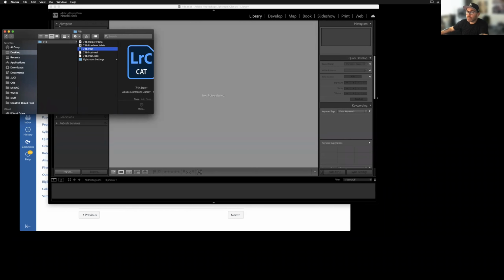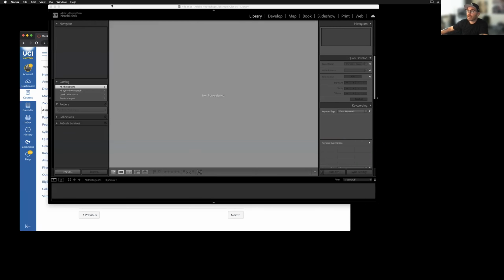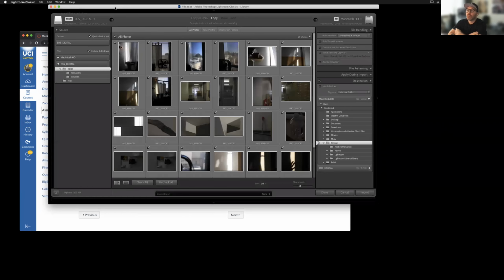All right, so I'm going to close this and come back here. I had ejected my memory card. I'm going to put it back in, and what should happen is Lightroom should switch into another screen, an import screen. But if it doesn't, that's okay too. So I'm going to plug it in to my card reader. There it is. This is a whole new screen that pops up over the top of the original interface, and this is the import screen.